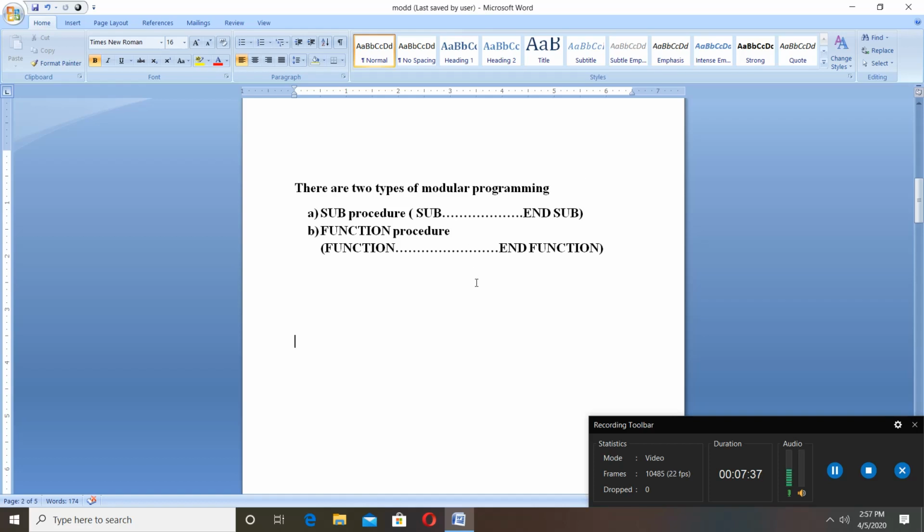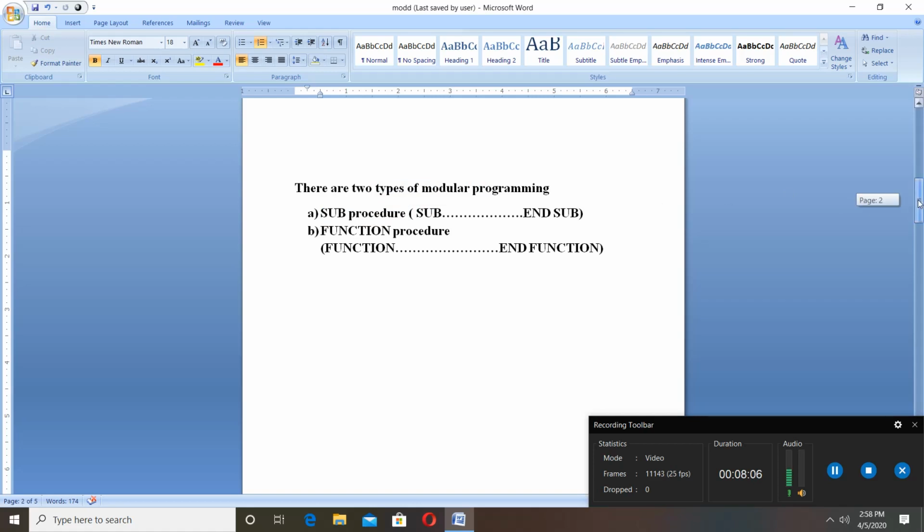In all these cases, you have to use either sub or function depending on the question you are given. So there are mainly two types of modular programming: sub procedure, also called SUB, and function procedure, also called FUNCTION.